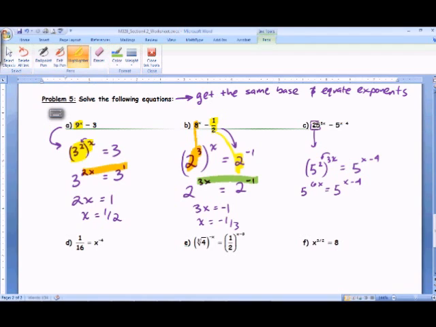Same thing over again. I'm going to take those exponents and set them equal to each other. So I've got 6x equals x minus 4. So therefore 5x equals -4. x equals -4/5. And there it is. Now I could plug x back into both sides of that equation to make sure it works. It actually does work, so I'm not going to show the work of that.